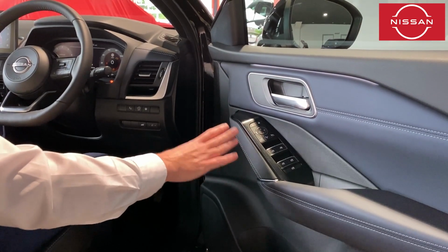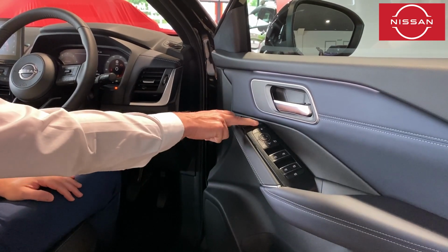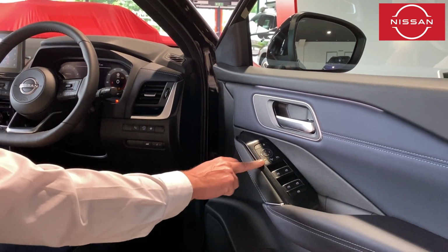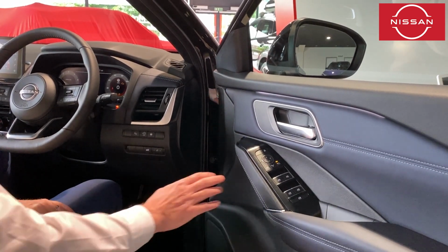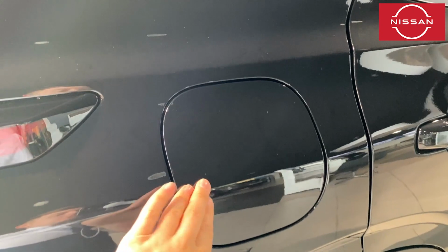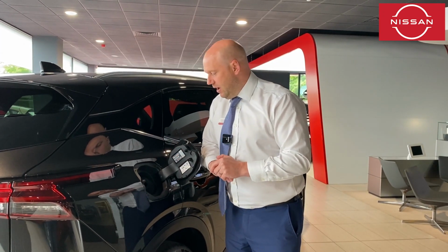On the driver's door there's a multitude of buttons. The first one here is for unlocking and locking the vehicle, which can be done by pressing this button there or that button as well. Both mirrors are electronic and they will fold in as well. To adjust each mirror, press that button there or likewise that one there, adjust it to your personal settings. The car's got front and rear electric windows, and they can be locked by pressing that button there as well. To access the fuel tank, simply press that button there. So unlike the previous Qashqai, there's not a twisting cap system anymore. You simply put fuel straight into the vehicle using, of course, the nozzle, and again it's petrol fuel.